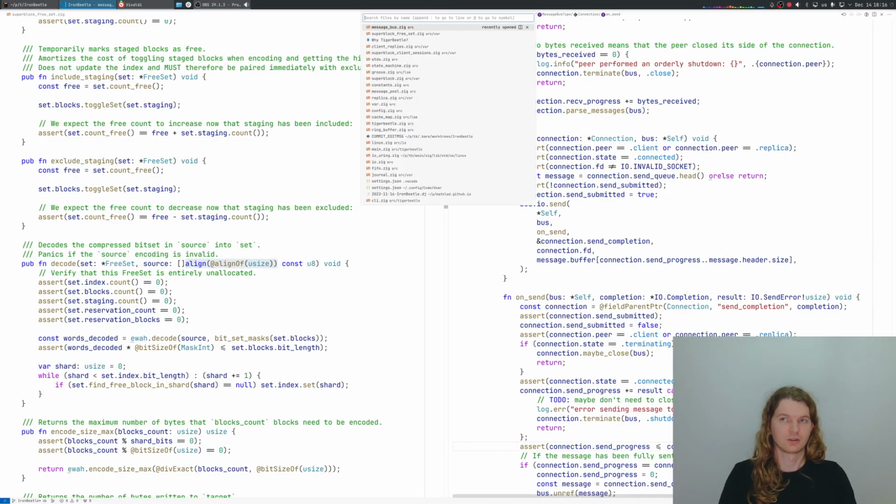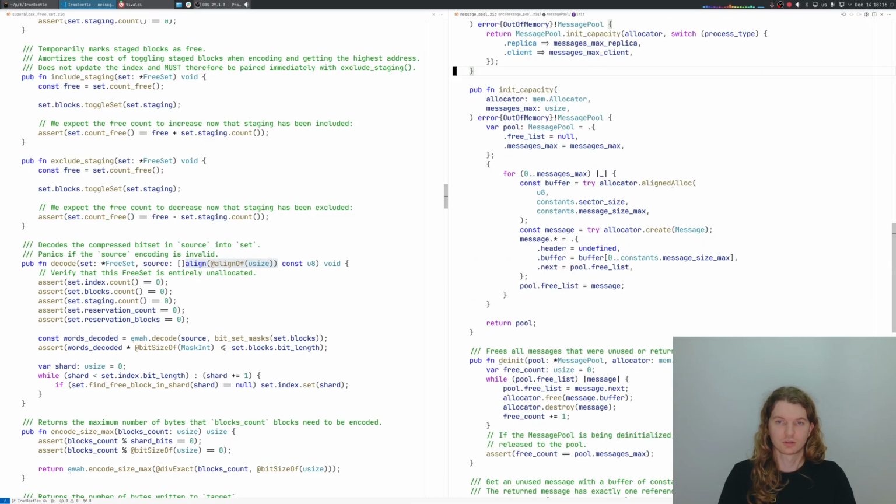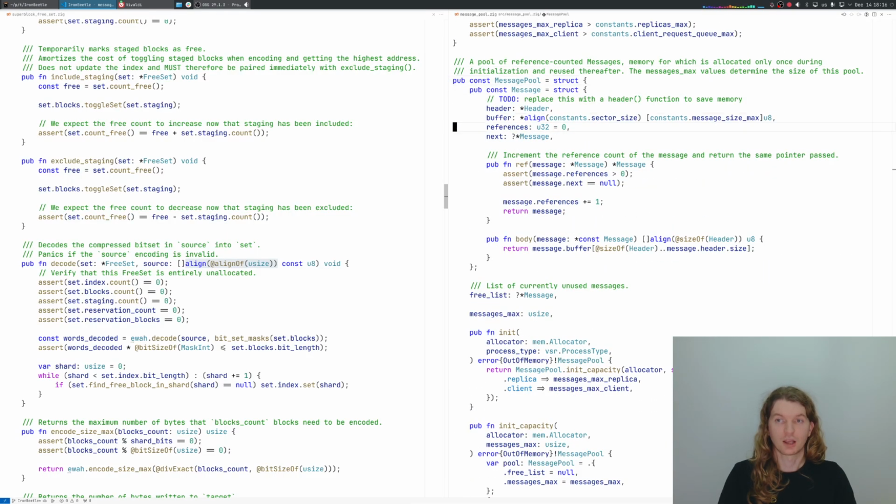For example, in the message pool, when we allocate messages, we want our message to be aligned to the sector size on disk, so we could cleanly zero-copy stuff from memory through direct I/O. And it just allows you to slap alignment on the pointer, which makes it very easy to care about alignment.